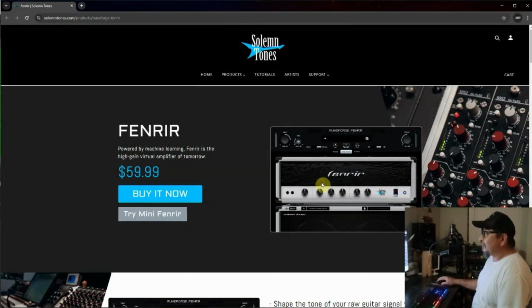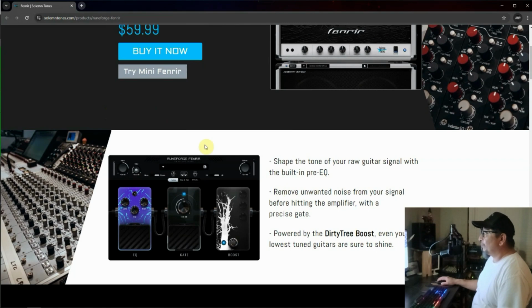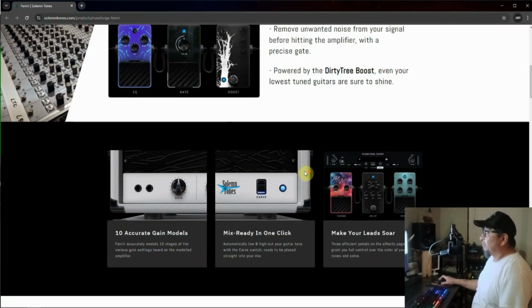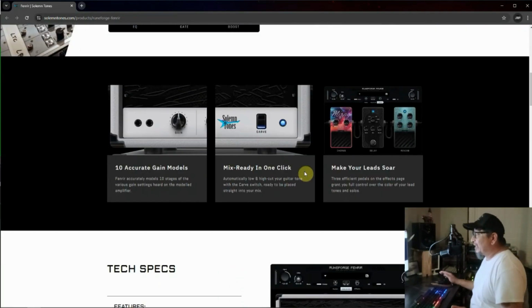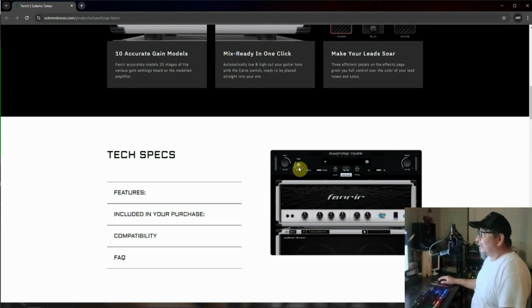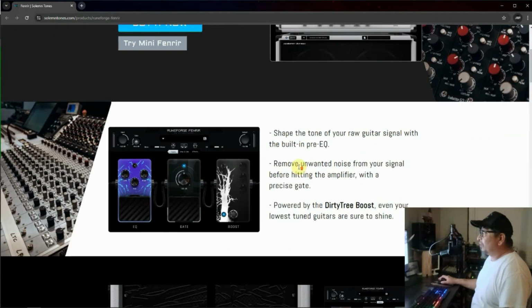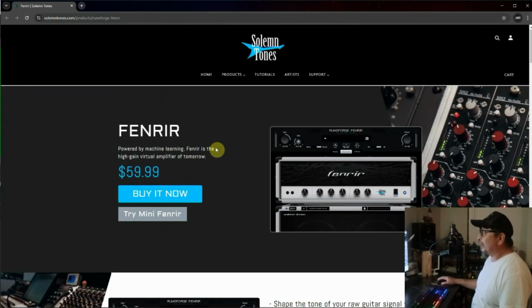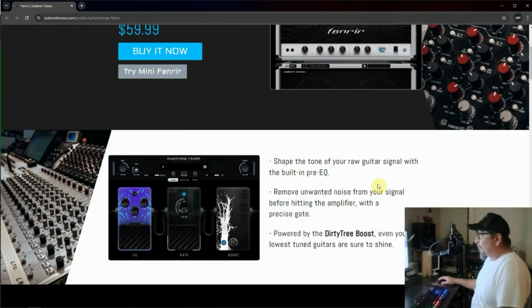As you can see, it's a full-blown suite. The one thing that bothered me about this particular one is that if you read about it, it has the distortion drive built right in.